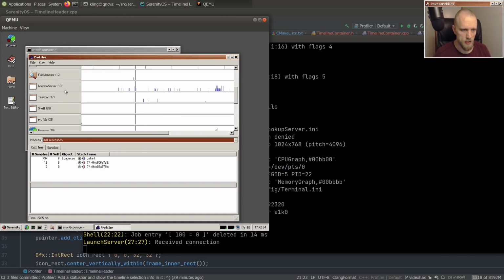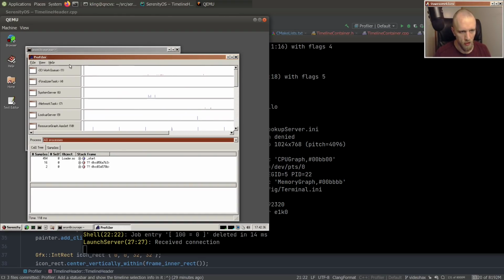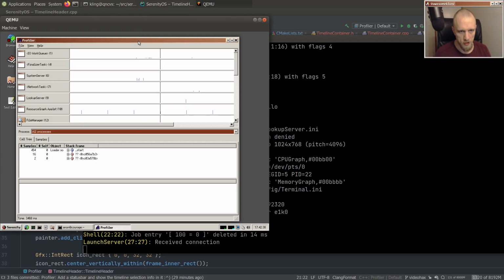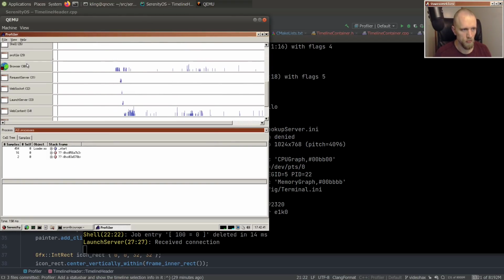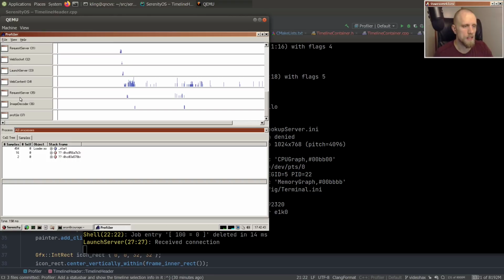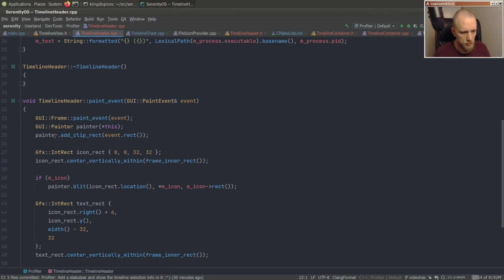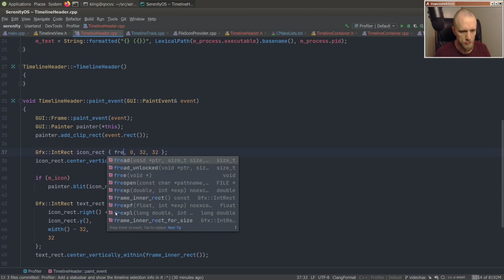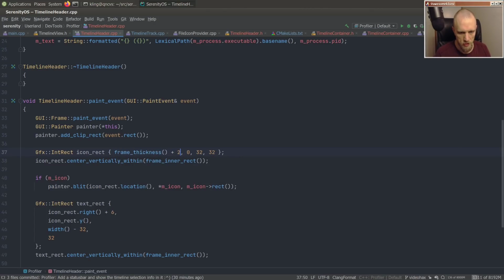I mean, maybe the answer is that these should just be resizable, but oh, and it needs to be out from the left, obviously. So here, let's go frame thickness plus 2, say.